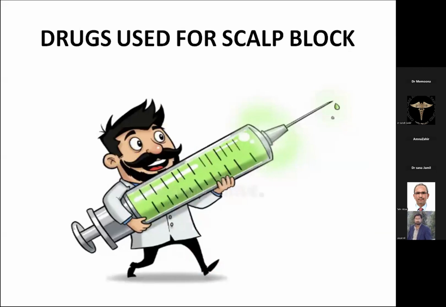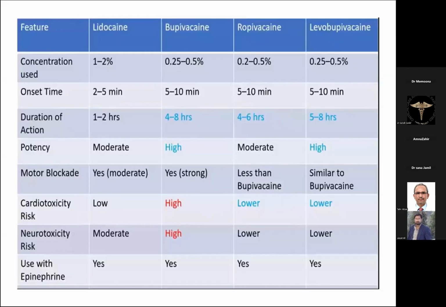Traditionally, we all know that all these drugs have been used for nerve blocks, but lidocaine would be a poor choice owing to its shorter duration of action. It is not a good choice to use for craniotomy procedures. Levobupivacaine is our best shot because it is the least cardiotoxic of all these long-acting local anesthetics, is highly potent, and provides a long duration of anesthesia. But because of the availability issue, bupivacaine still remains the most commonly used agent for scalp block.